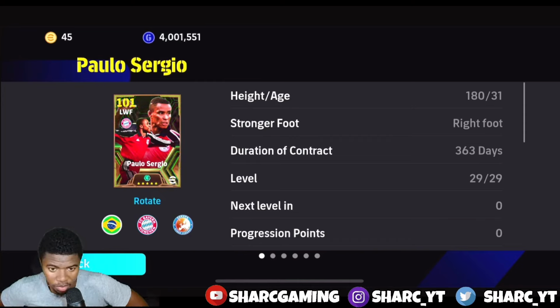And in today's video, I'm going to be using the new Paulo Sergio, the 101 rated left wing, right wing, whatever you want to call him. He is a prolific winger, and we're going to be using him to see if he is decent. You know what I'm saying? He's no Luis Figo, he's no Neymar, he's no David Villa. But for anybody who was so fortunate or unfortunate to get him, let's see if he makes sense.